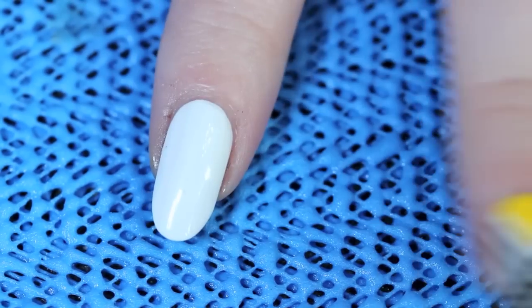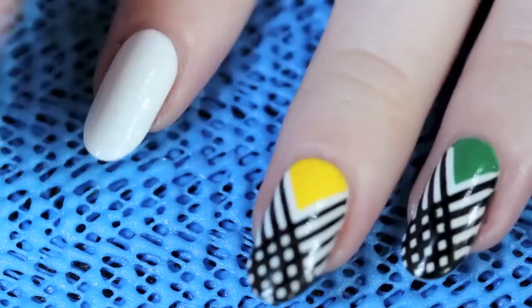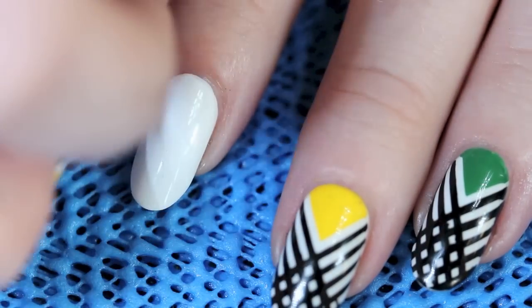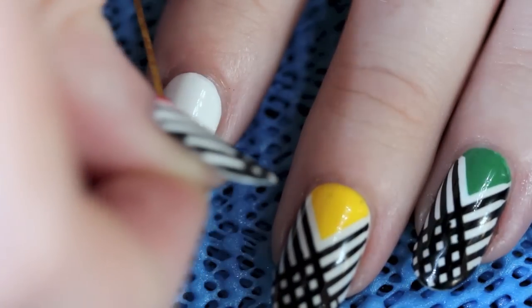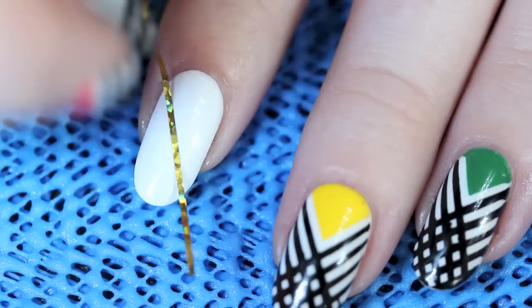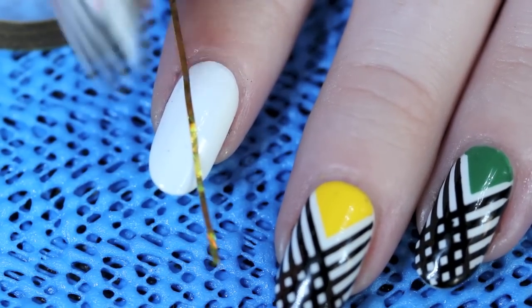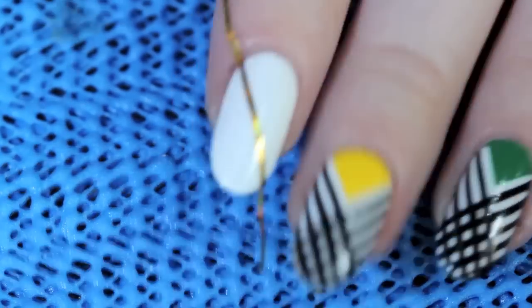You can see I've painted my nail with the base colors with Sally Hansen Extreme Wear and white on. Now I'm going to take my striping tape and place the first strip diagonal across the nail, starting from one corner and going to the bottom corner. Once I get it positioned properly, I'm going to press it down really well so I don't have any nail polish that seeps underneath it.